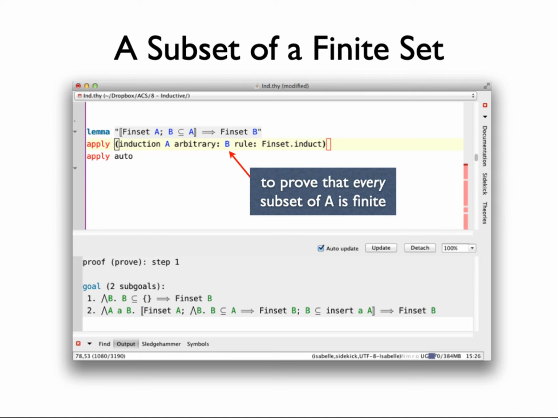What you see here, the first one says if B is a subset of the empty set, then it's finite. Well, it's very easy to show that if B is a subset of the empty set, then it is the empty set, and we know the empty set is finite, so we'll be done. What about the other one?